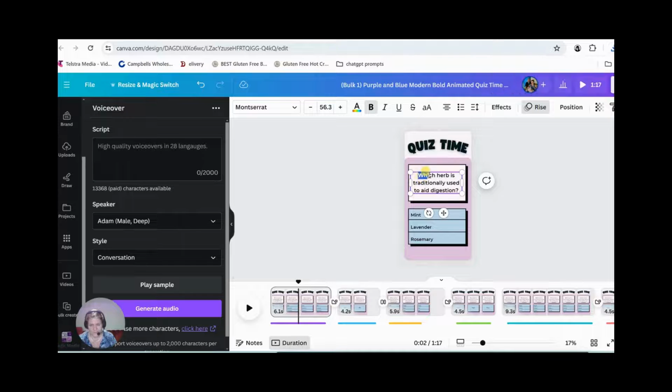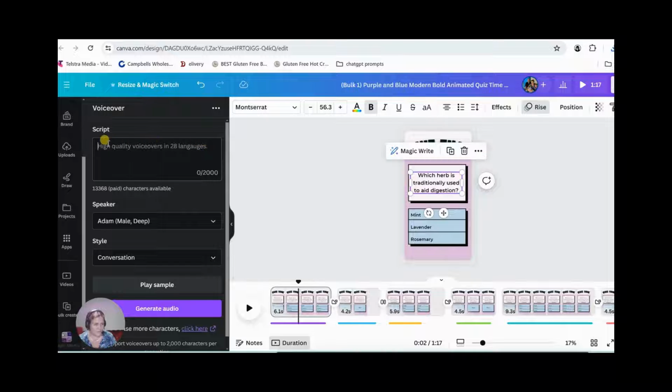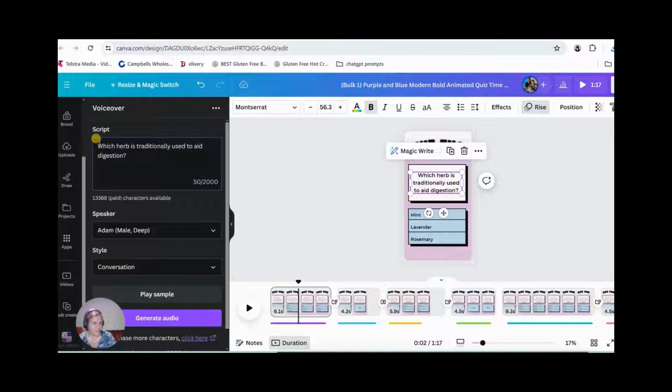So I'll click on this, press copy, go over here. Now remember, if you want to find the voiceover, you just go to apps and then search for voiceover and press on the blue icon with the microphone. It's pretty easy. And you will get some free, or you'll probably get to do maybe one video with the free version.